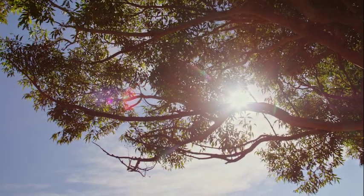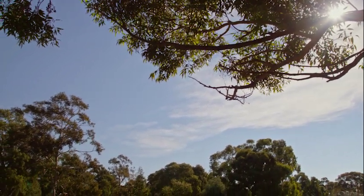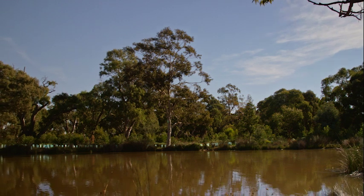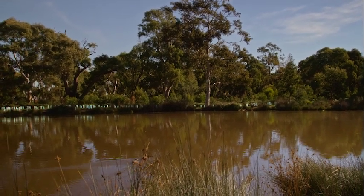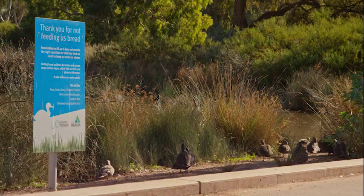The Oaklands Wetlands really is an excellent initiative. Not only is it beautiful, but also, as we've just heard, highly functional too. It's a joint collaboration between the Adelaide and Mount Lofty Ranges Natural Resources Management Board, the City of Marion and the Australian Government. I think you'll agree it's a job well done and a place that we can all enjoy.